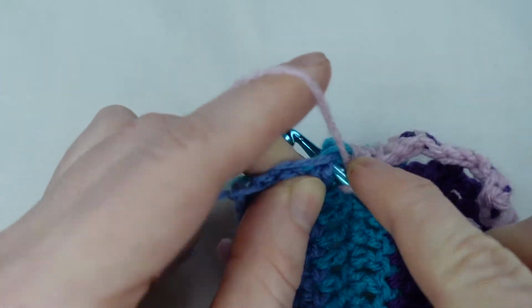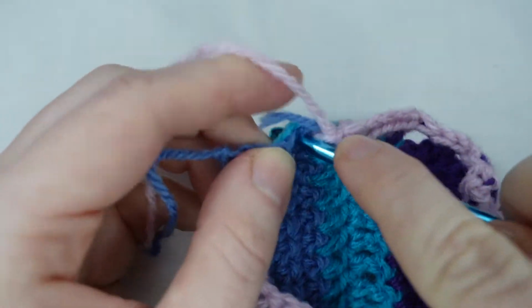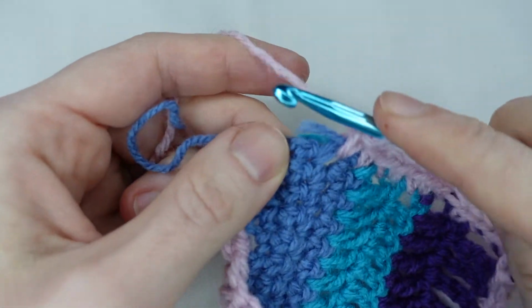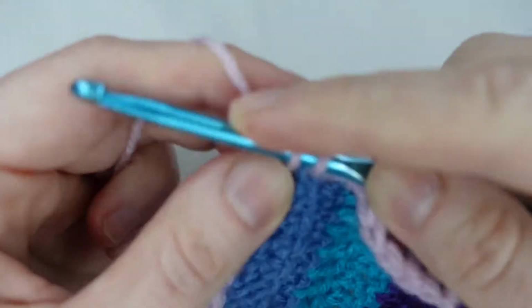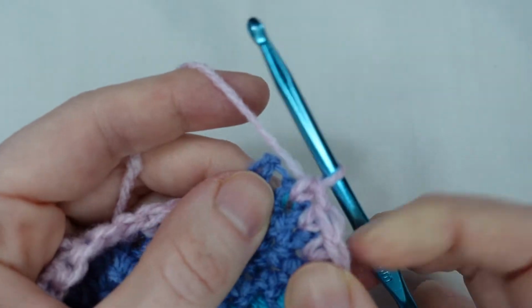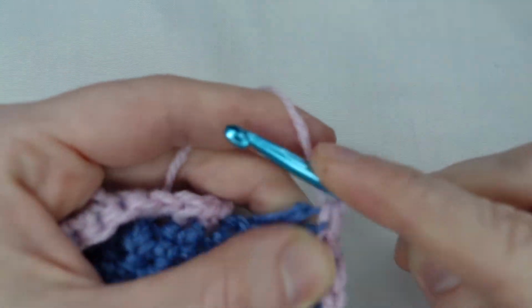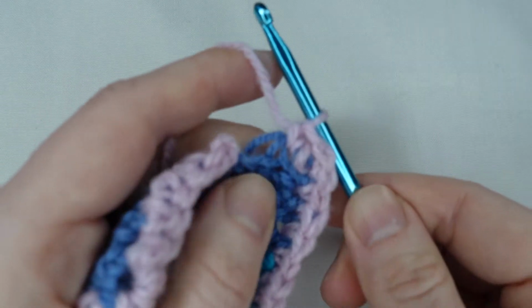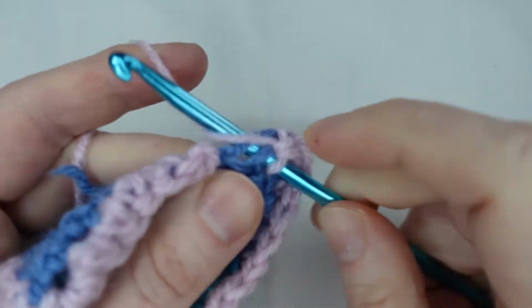For a single crochet, we put 1 single crochet into each stitch. When we come to our corner stitch, we make 3 single crochets into that same stitch. We then carry on along the row, putting 1 single crochet into each stitch.